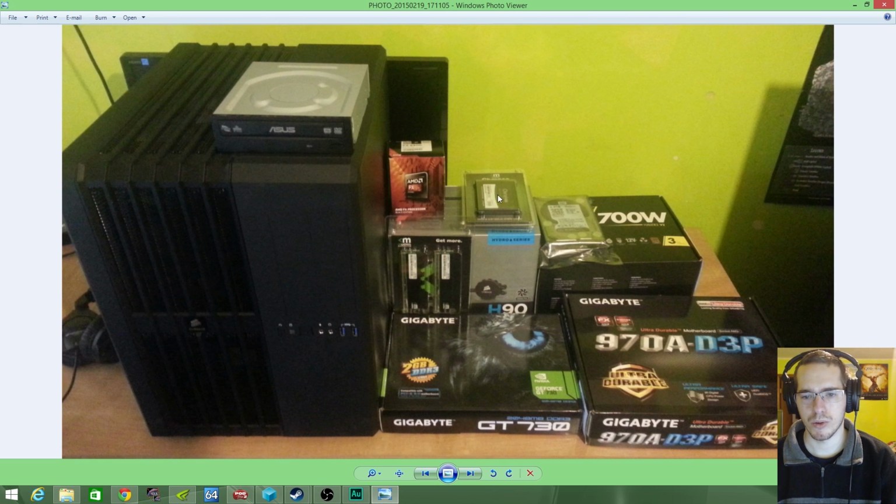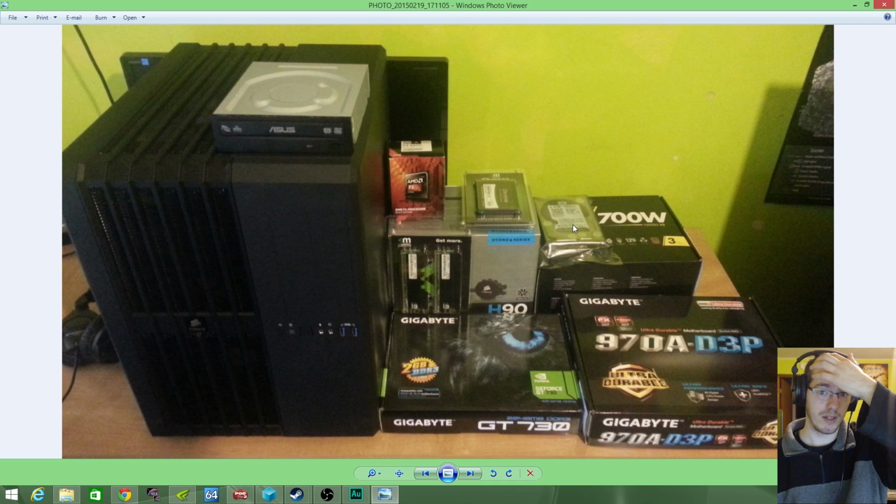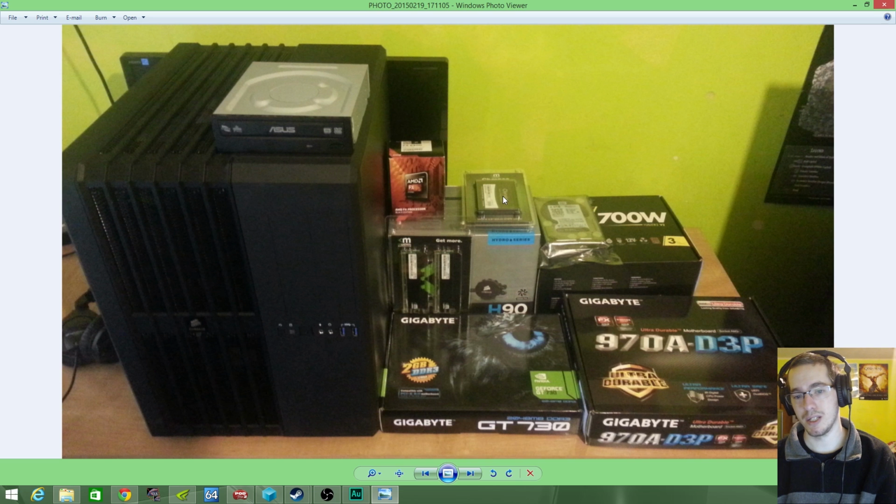The Mushkin Chronos 120 gigabyte SSDs. There's two of them right there because I'm going to RAID 0 them. I know it's kind of risky, but I could have them backed up to the 2 terabyte hard drive. It's right here, the Western Digital Black, because this one is for storage. Obviously the two 120s in RAID are for Windows and his programs. If he needs other storage aside from the main stuff, it's going on the 2 terabytes. So he could easily back up the stuff that's on these two, because I don't see him filling up two 120s right away at all. I could see maybe 10 or 15 gigabytes of programs max for what he does on here. That wouldn't be too much to back up weekly, bi-weekly, or whatever.